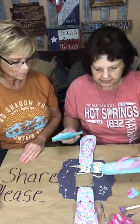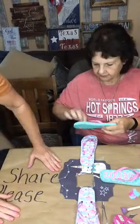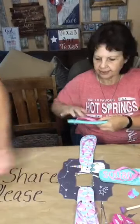It's so much better to lay them out first. I got a big old blob of paint. You know how messy I am. I'm going to get a paper towel. You're a good woman.